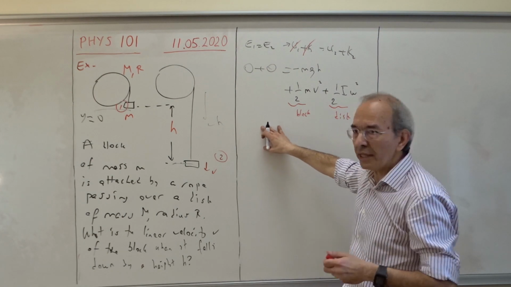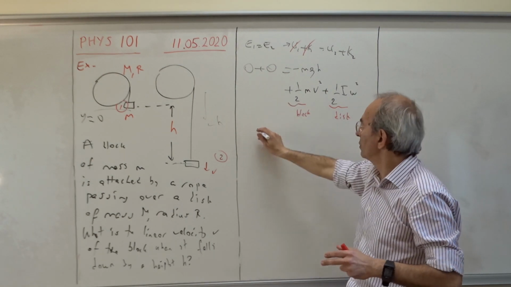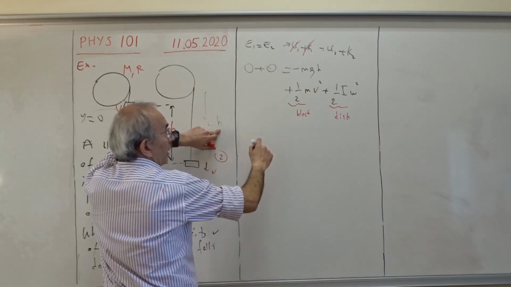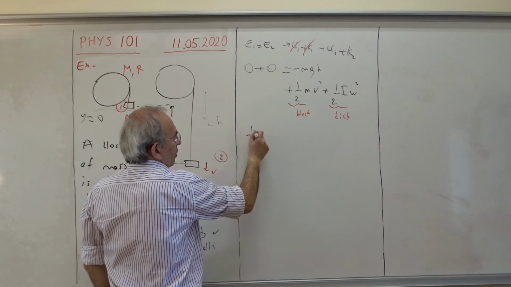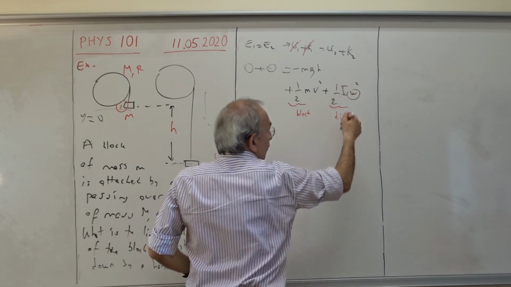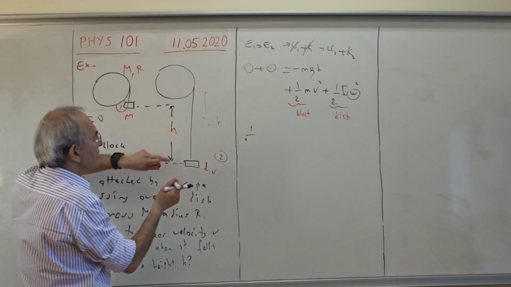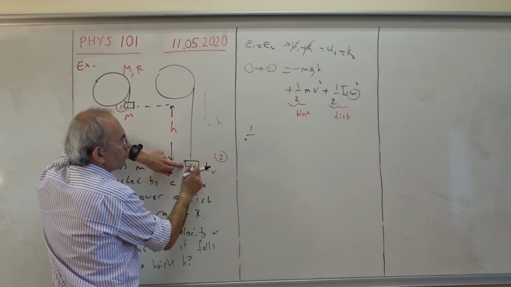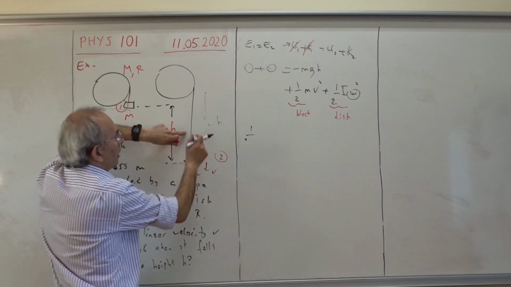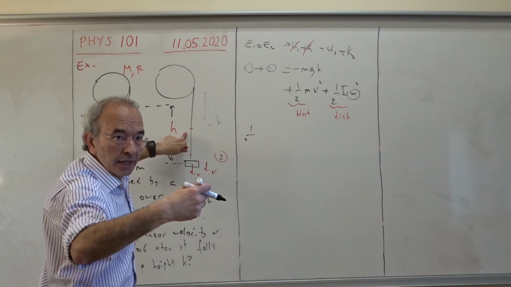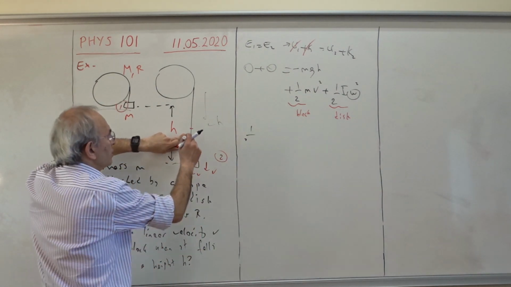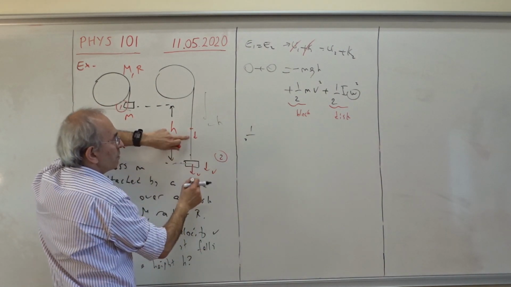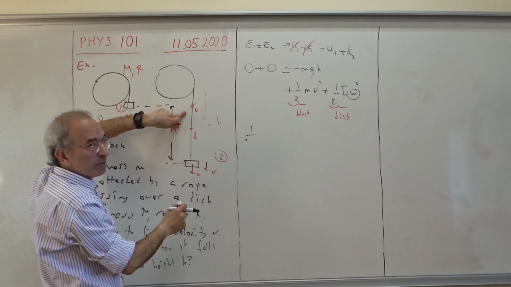And at the end we obtain some relationship. It's easy to get it. Anyway, because omega and v are also related, because v is the velocity, this block is moving at velocity v. But any other point along the inextensible rope, which has the fixed length, is moving at the same speed.